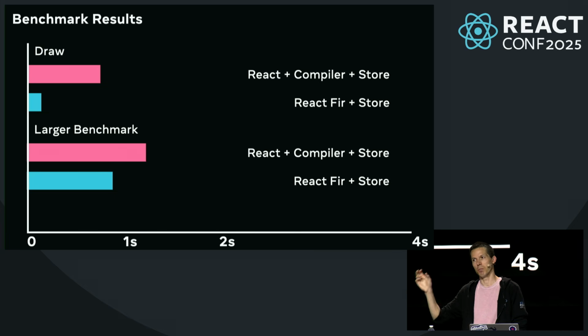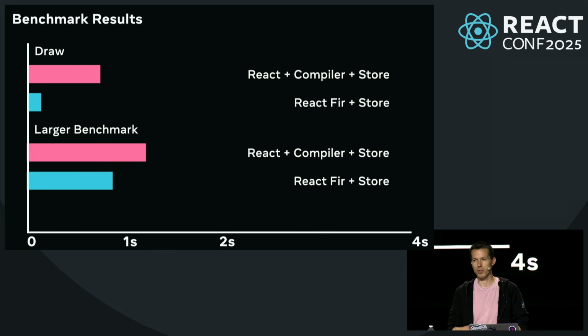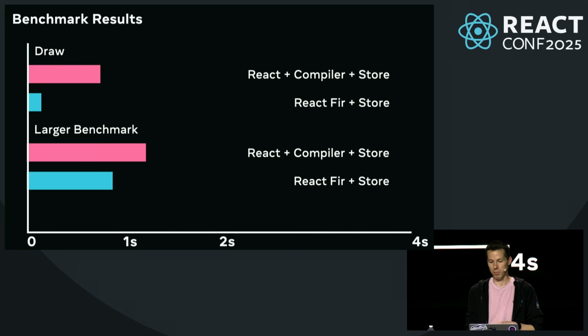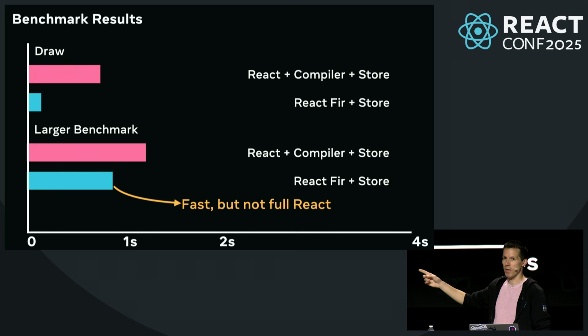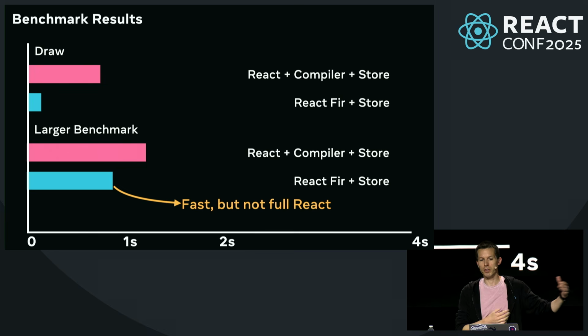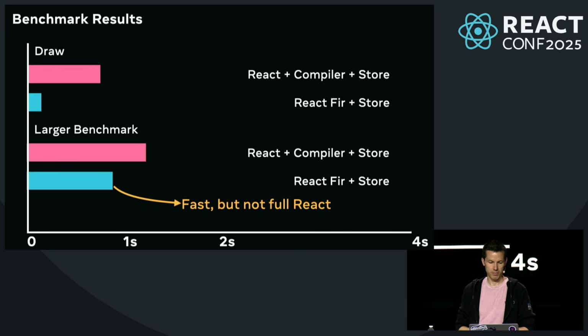This is just as we increase the complexity of our app, the rendering algorithm just becomes less critical to the performance. And there's just only so much we can actually make faster. And there's another aspect too. Yes, it's faster, but it's not the full React. All right? And from a couple of years of experiments, we know that adding back some features that people rely on every day with React would, or at least could, eat into these wins.